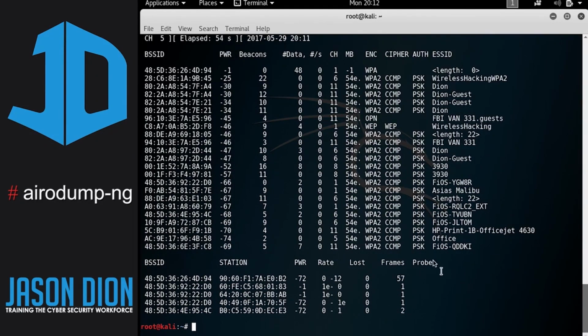So now, what do we see next? If we look over here at this column, it is CH, and CH stands for channel. This is the channel that it's being operated over. Now, for most things, if you're using the 2.4 gigahertz spectrum, which is what we are, talking about wireless B, G, or N at this point, you're going to be using either channel 1, 6, or 11. And so right now we are set up to monitor those channels, and we're seeing that most people here are using either channel 1, channel 6, or channel 11.